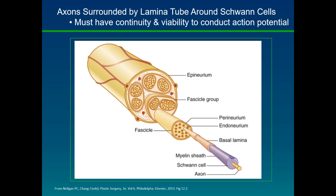And also the structure of the nerve will inhibit scar tissue formation that might otherwise block the nerves, and also your risk of neuroma formation is low. But as soon as there's a disruption of the basal lamina, you begin to have the situation where a neuroma can form, so that even if the overall continuity is maintained, it may be impossible to restore function without cutting out a neuroma and allowing a new pathway to form. And when the injury is partial, it becomes a trade-off between what natural recovery will be obtained and what is going to be your decision point for proceeding with a surgery, when you don't know ultimately what the natural recovery without intervention would have been.